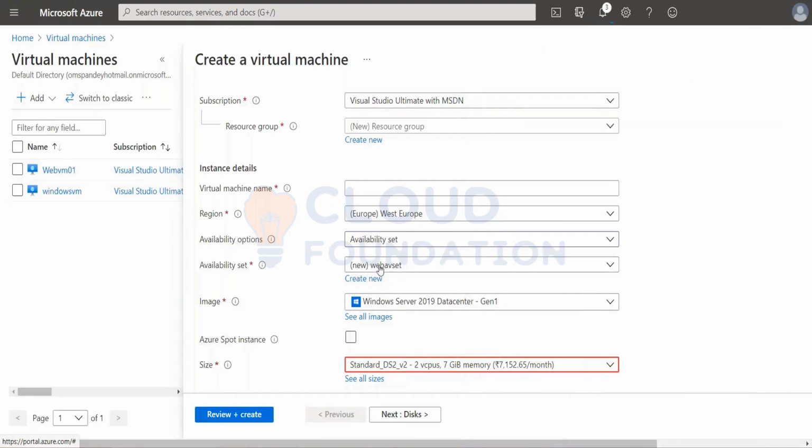While you are creating your machine, you will have to specify the availability set or availability zone. Once your machine is created, you cannot move your machines into another availability zone or availability set. Is this part clear to everyone?